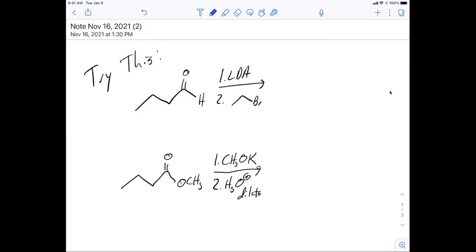One of the things to remember in this chapter is you're going to be making an enol or an enolate. So the first thing you should do, especially on the online homework, exams, and quizzes, is get a piece of paper and write things down. So the first thing you want to do is draw your enolate. That's what this chapter is about. So draw your enolate, and then once you have your enolate, you can think about what you're going to do with it.